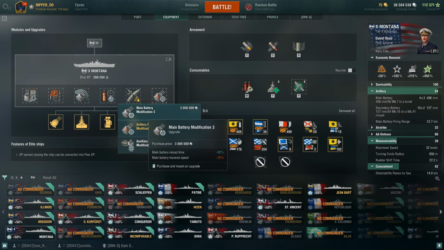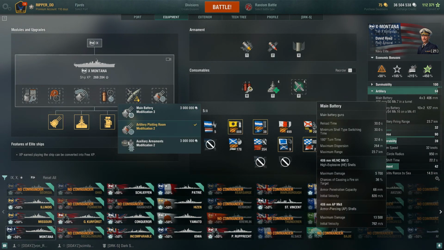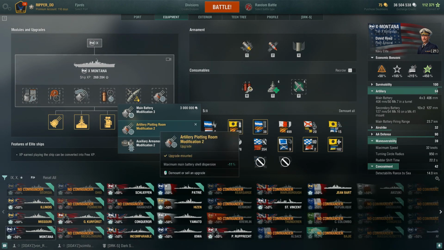I'm not focused on the reload time. I'm not gaining much from a few seconds, but I am getting a lot from accuracy, because I want those shells hitting, and you can tell this is the OG of broadside slamming. If you can get all 12 of these guns on target, dude, you take a lot of damage off a lot of ships, and it's really fun to do.